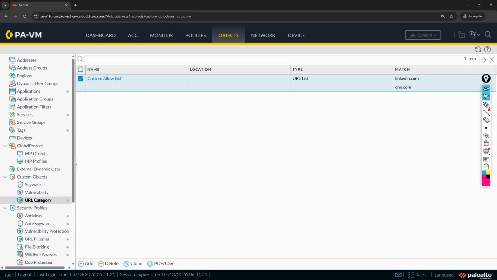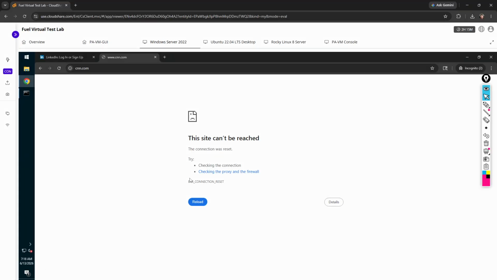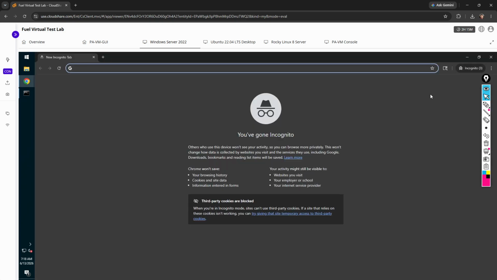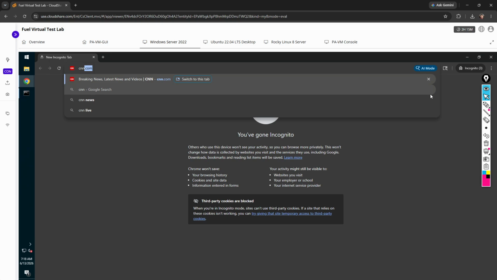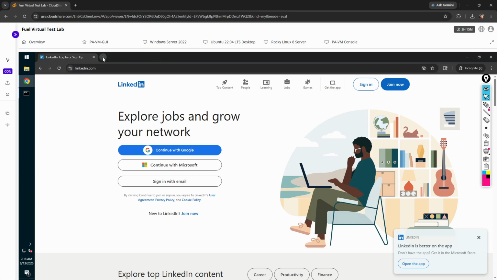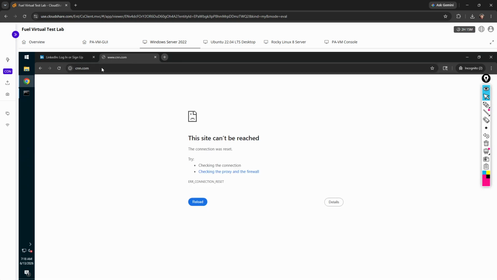Perfect. So it is working. And now if I go here to the next page, you see that if I refresh it, it may not work. Okay. So if I go to incognito, oh, doesn't work. I have added it the correct way.